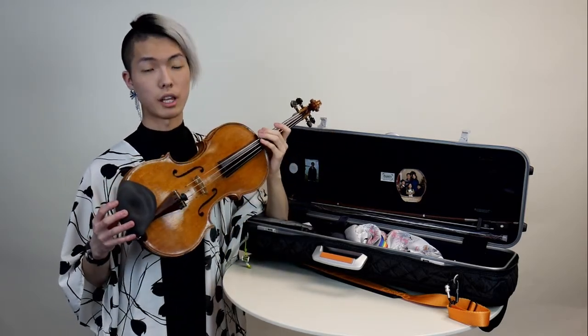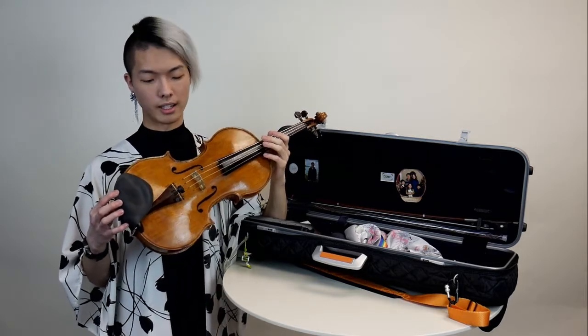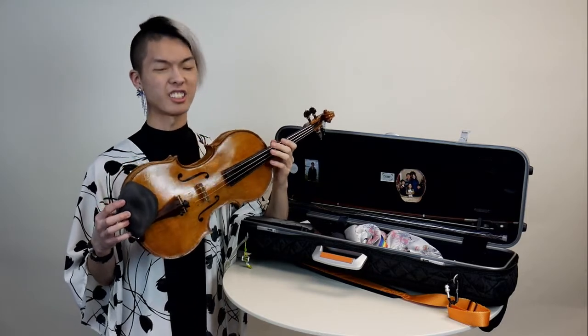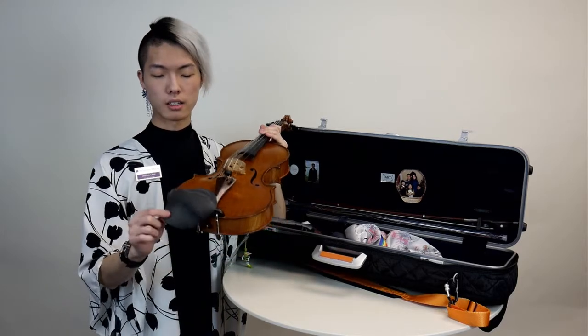I personally use Evah Pirazzi Gold strings. Primarily being a performer and a recitalist, I need something that is going to be very round and very deep in tone, but still is going to project. The other two things that are on my instrument are my performance mute and this right on my chin rest.